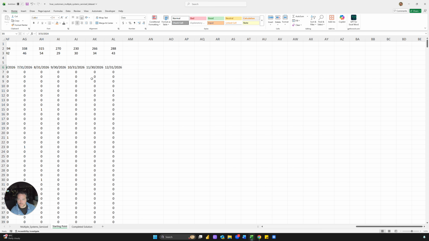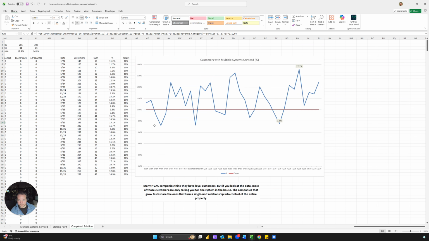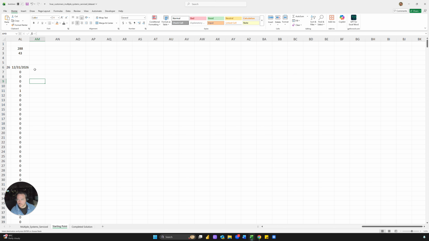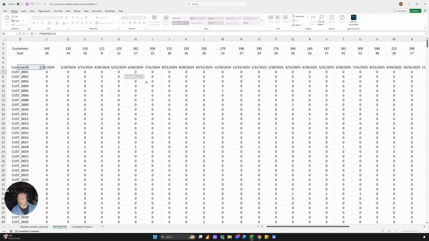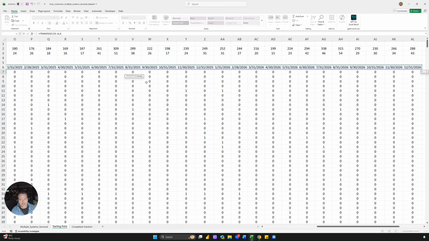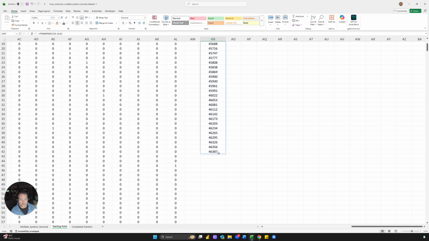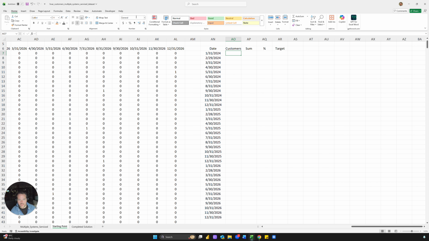What we need to do now is actually build the chart that we built here. And I'm just going to copy this information and put it right here. Okay, so for the date, if you remember, we did the transpose function earlier. So I'm going to transpose, and I'm just going to highlight this. So I'll go here, Control-Shift-Right arrow, close your brackets, and now you have the same date range. You could also do a unique list like we did the first time, however you want to do that.